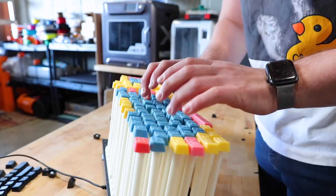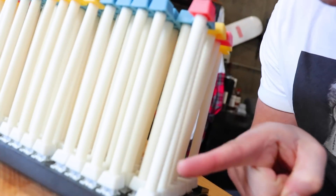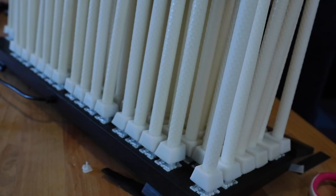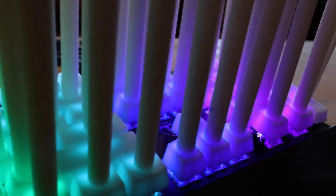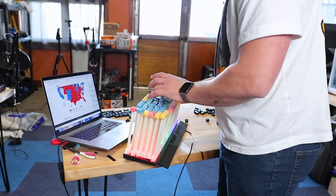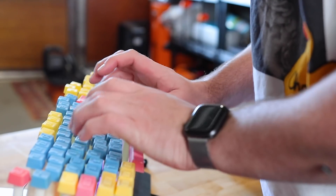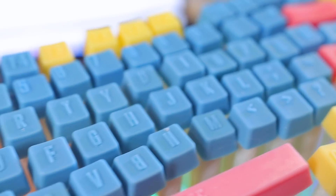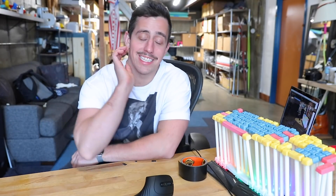The keys still function and travel and make the mechanical keyboard sound. It is actually kind of like the perfect height for a standing keyboard, even though standing keyboards do not exist. Let me plug this in and see how all of the LEDs look inside that white resin. Look at those colors through the resin — it makes a pretty awesome effect having it diffused through the white resin. This thing is actually pretty ergonomic for standing.